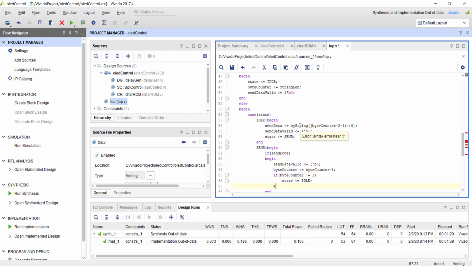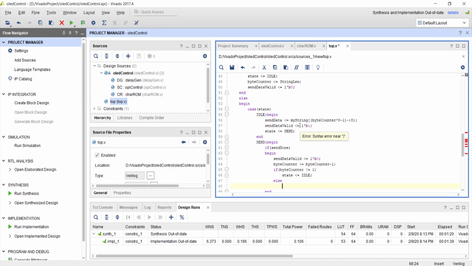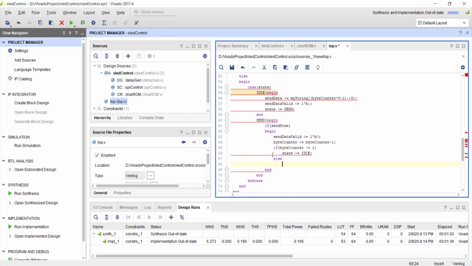Else, if byte counter is 1, again you have to think why it is 1 not 0. On this clock I am seeing it 1. That means on this clock it will be becoming 0 because of this statement. I will go to so-called the done state.